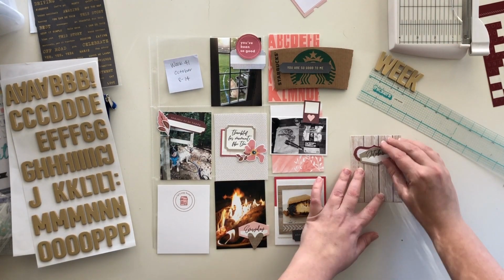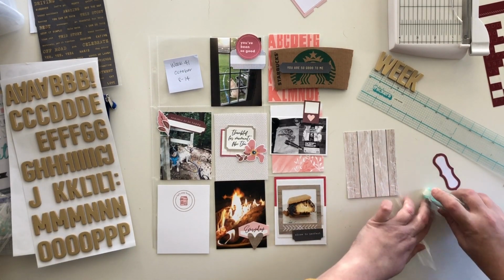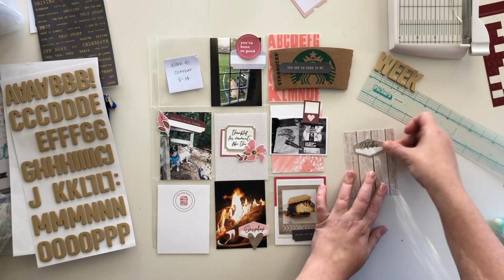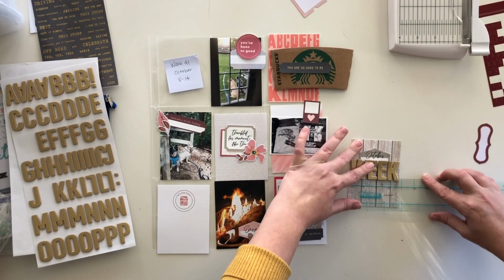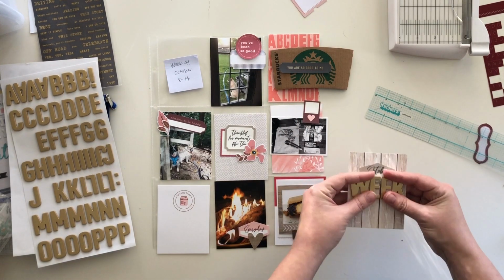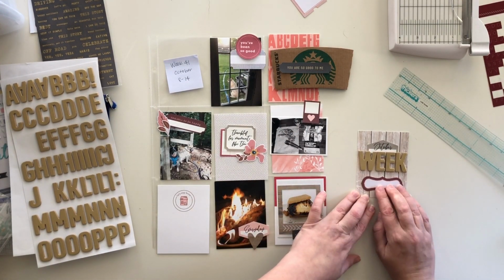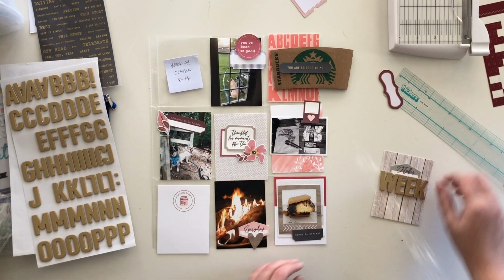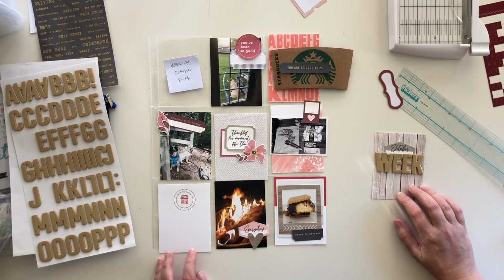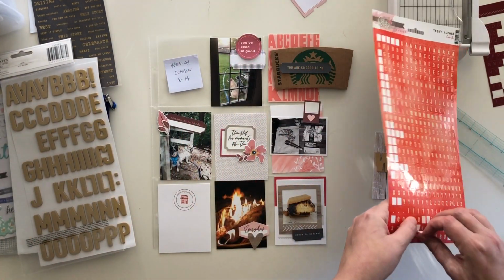So here I am trying to get that other label on the card, but it just doesn't work well with the shape of this October die cut, and I know that I really want to use that. So I'm going to just stick with that and add week below that, and then I struggle to find a way to add the numbers. So then I think maybe I can add the label below it, but it just competes with the shape of that October die cut. So as much as I try, I can't get it to work.